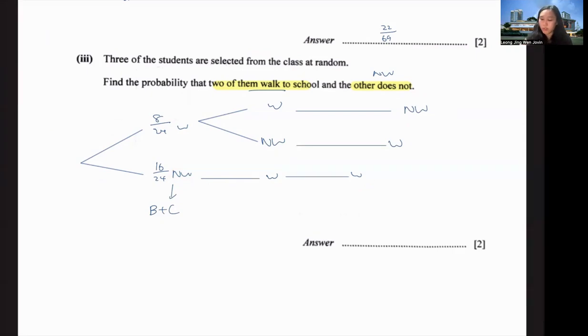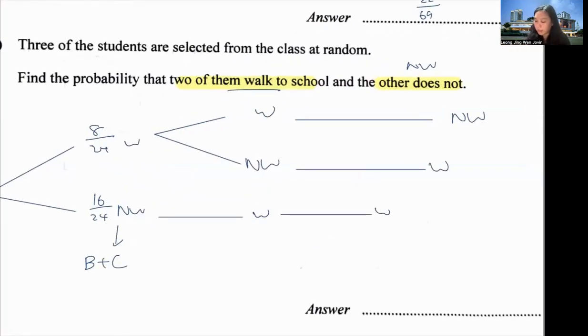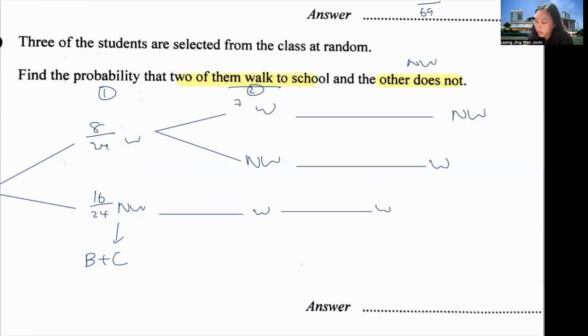Okay, so draw everything, then work out what you actually need to find. You don't have to find every single thing. Just work out what is important. Okay, so let's look at maybe the top part first, because that looks a bit challenging. So if I take 8/24 walkers, that is my first student. Then my second student, if I take one student out, it would be 7/23. Does that make sense? Because I take out one student from the walkers, so instead of 8, it would be 7. My total number of students also decreased by 1, so instead of 24, it would be 23.